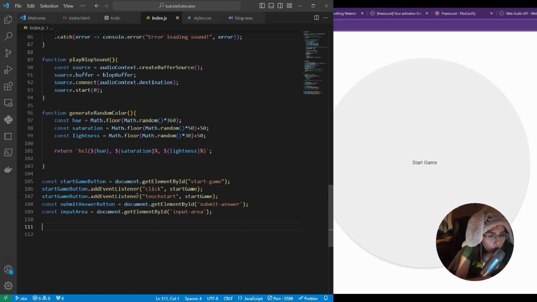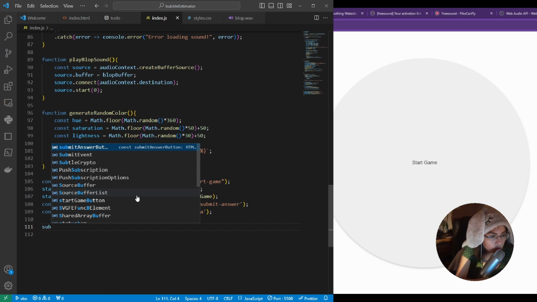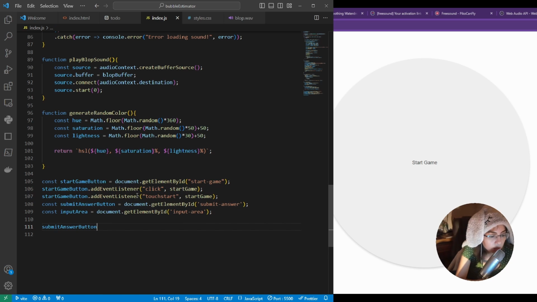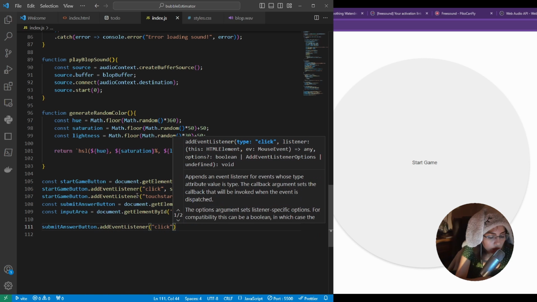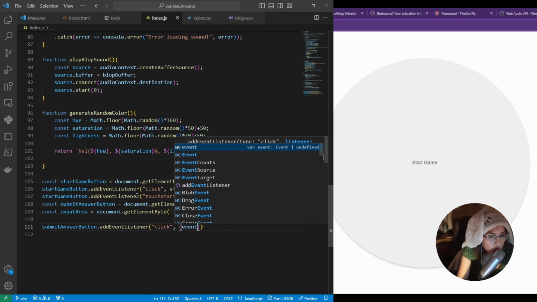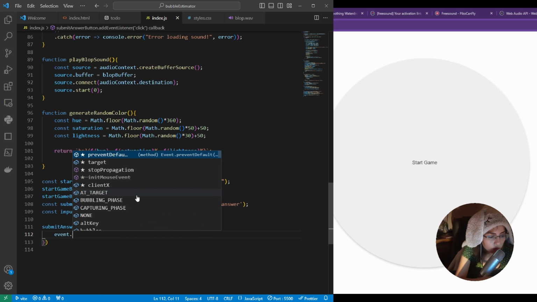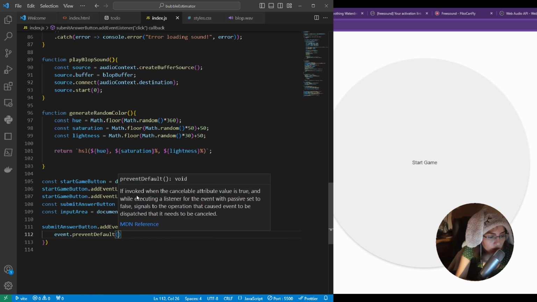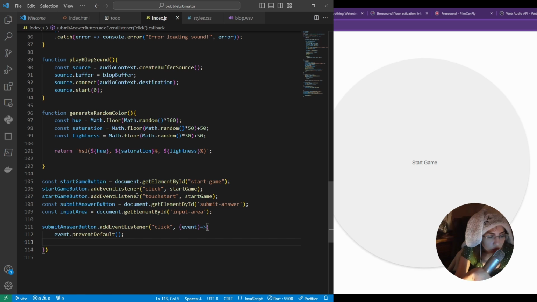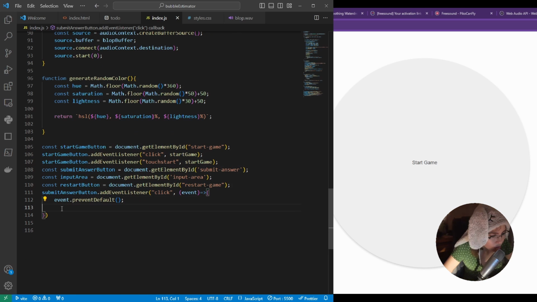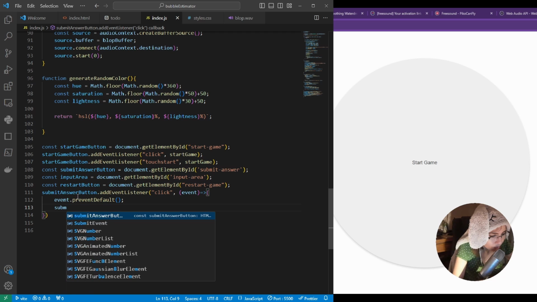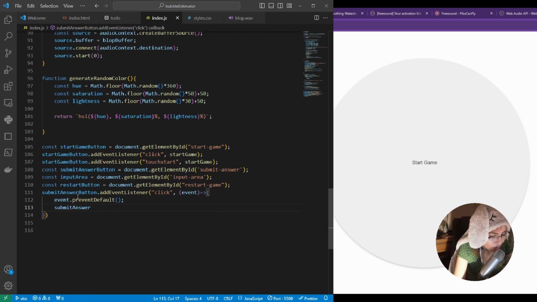Okay, and then we want to add an event listener to the submit answer button. Click, and on a click event, we want to first of all prevent default, and then we want to do many things based on that answer. That's why we should define a submit answer function. I'm just going to call it, but we haven't defined it yet, so let's define it.